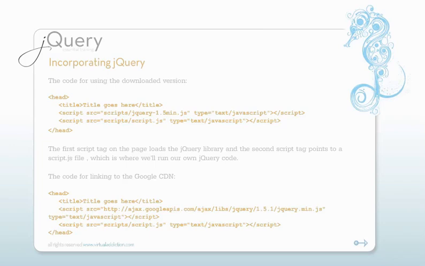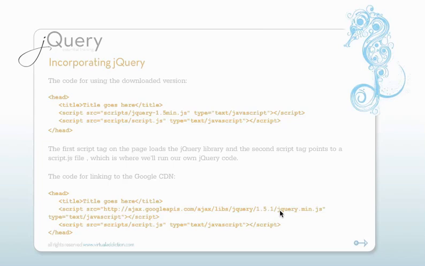In this example right here, I'm specifying the version of jQuery, and if you happen to like the latest and greatest, you can remove the end number. So I could get rid of this 1 and it would just say 1.5, and this will basically return the latest release available in the 1.5 series. You might want to be cautious though doing this. I mean, in theory that sounds like a great idea, but you just want to be cautious because you may need to look for any new library changes that might affect your existing functionality.